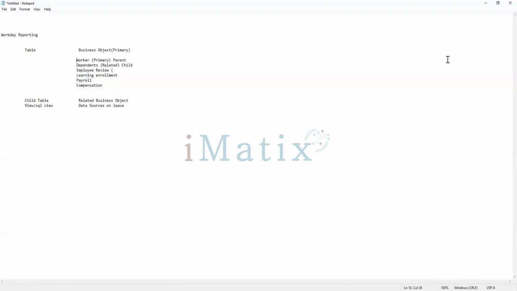Clear with the data source? Any questions on the data source? What is a data source? It is a view of a business object. Whatever data is sitting in the business object, you are seeing in the form of data sources.